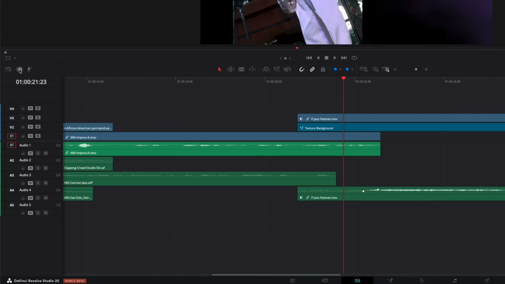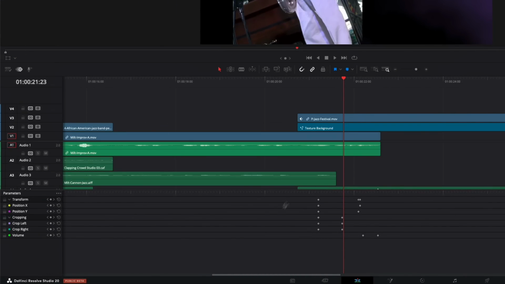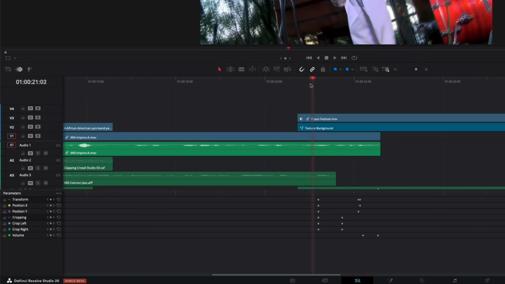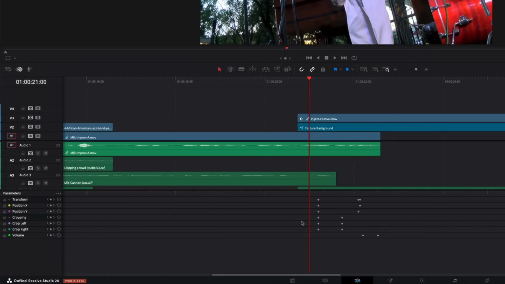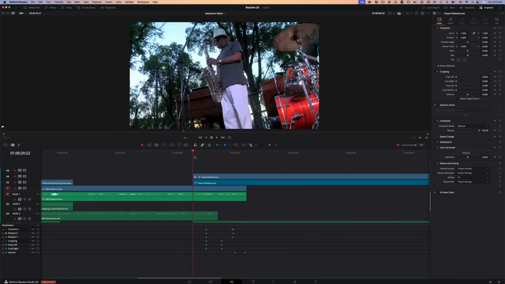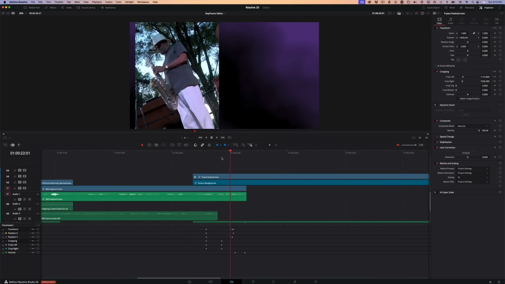It opens what's called the keyframe tray. And at the bottom of the timeline, you'll see all of your parameters that have keyframes already applied to them. And they just show up plotted along this horizontal graph here, which is really, really handy. So when you set your keyframes, you do it the way you always would have done in earlier versions of Resolve, just using the inspector over there. Yeah, just using the inspector, but I want to change the timing.